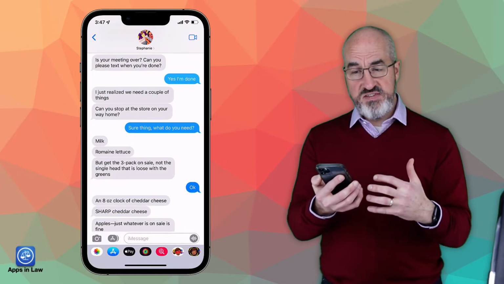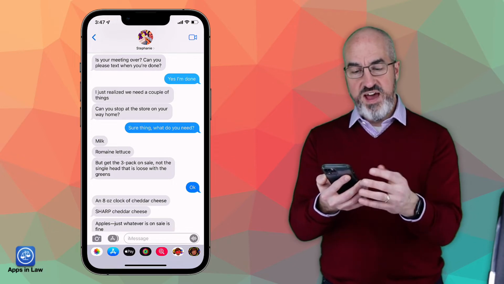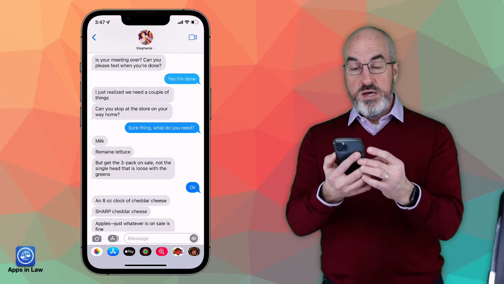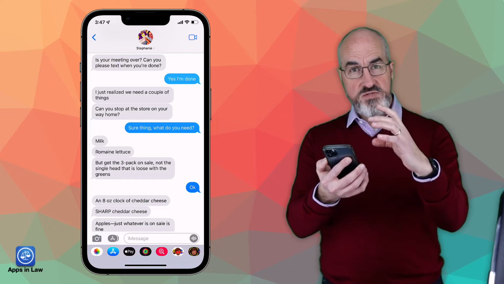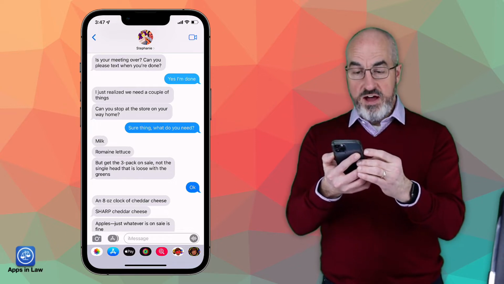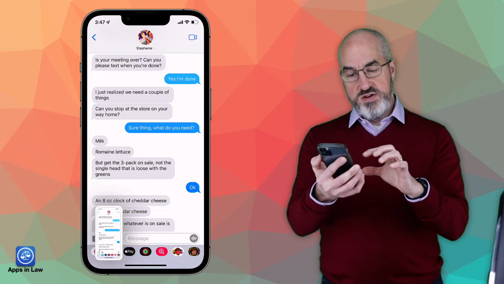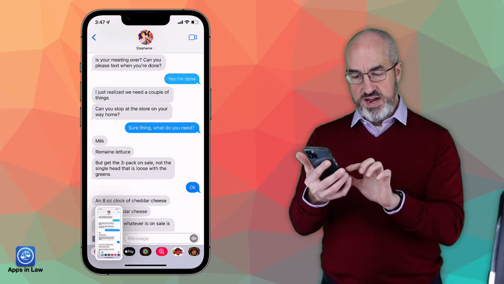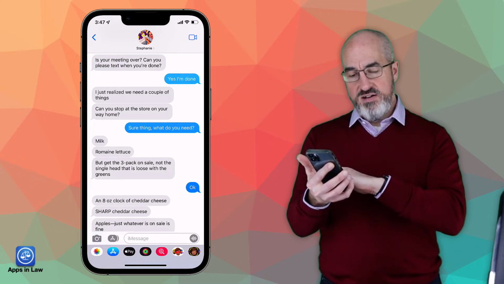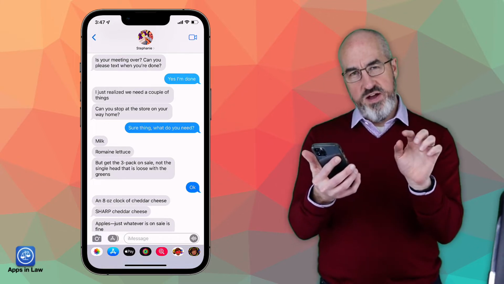Now, I've got a text message conversation here from my wife who was asking me to get some things from the store. So I pull up my conversation to the first screenshot that I want to take, and I'll just hit both of those buttons. And you can see on my iPhone 12 here, it creates that little screenshot down at the bottom. I can just leave that there, or it goes away after a couple of seconds, or I can just swipe it off.